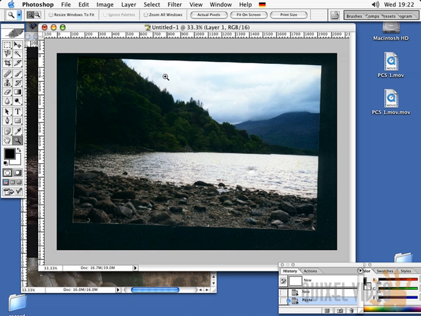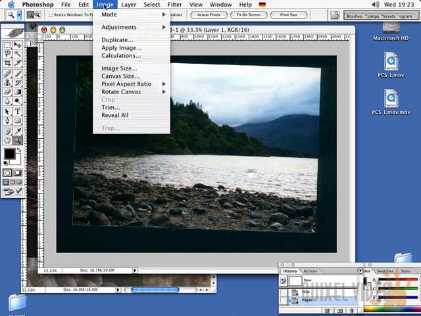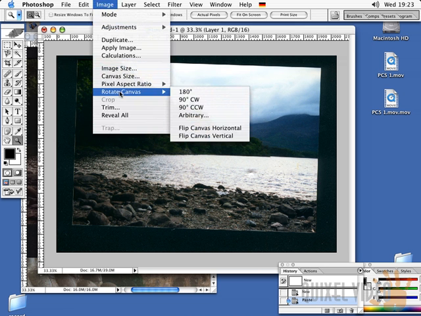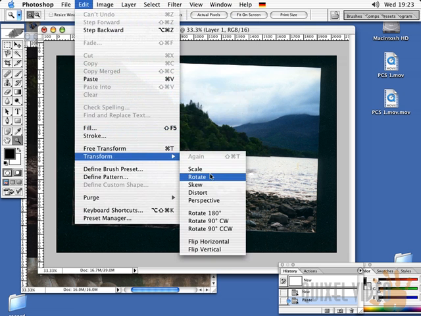If you want to have a speedy workflow, it's definitely something you want to look into. Anyway, so that being said, we're going to have to crop and straighten this ourselves. So what we can do is Image, Rotate Canvas, and you can actually put in an arbitrary amount here. That's one way to do it, but that's not the best way to do it. Edit, Transform, Rotate.